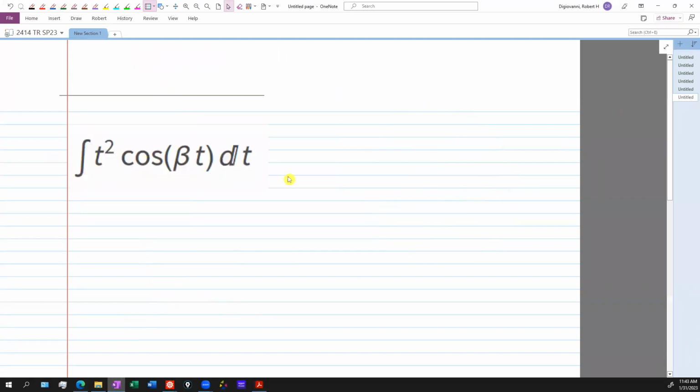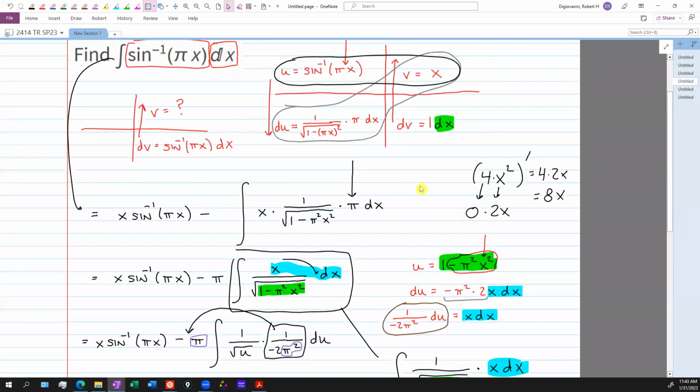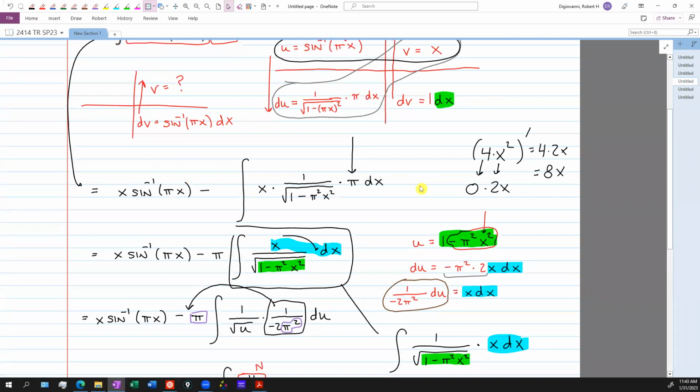Can I say something about the last problem that we did? Yep. Like when we did the u substitution, if we do integration by parts, it's not going to get any better because we're going to have x to the square, then the root is going to make another power. It's actually going to get worse instead of getting better.